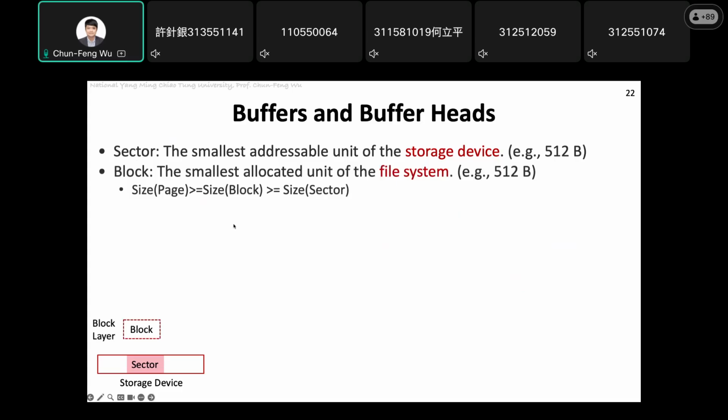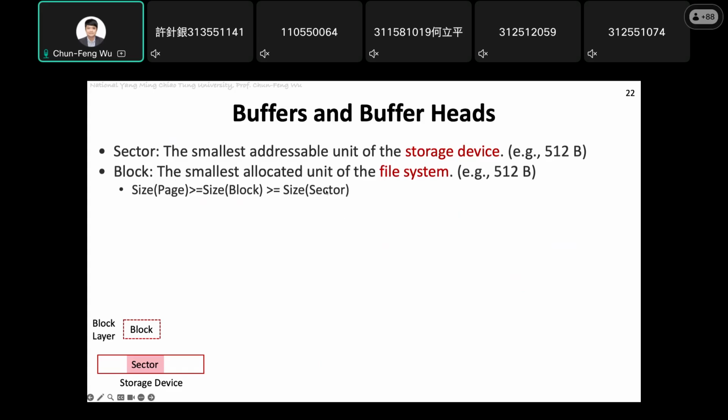The second one is the block. The block is the smallest allocation unit of the file system. As I mentioned, the file system doesn't really know about sectors or what is inside the SSD, so it needs another concept called the block. The size relation is usually that page size is larger than block size, which is larger than sector size.